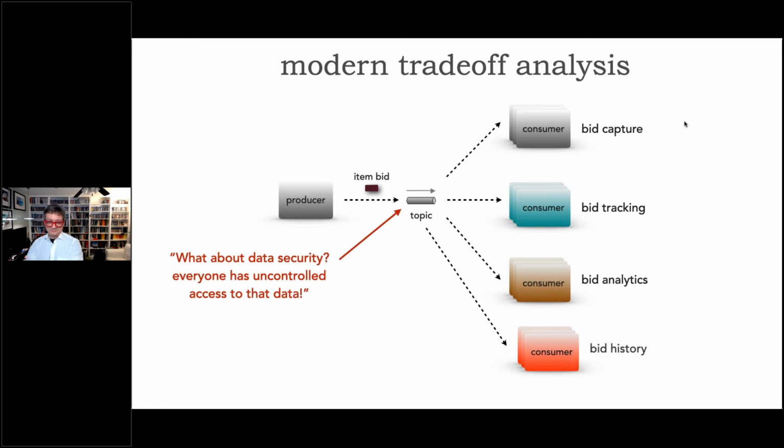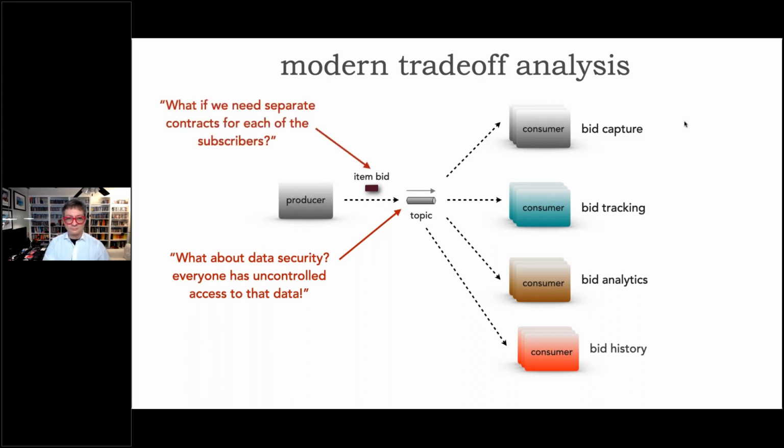Yeah, but what about security? What about data security? Because everyone has uncontrolled access to the data you're putting in a topic. As a matter of fact, this is so decoupled that the producer that's generating those events or messages has no idea how that data is going to be used. So I've got maybe some access control. Well, yeah, but what if the bid history needs additional information? What if analytics needs information that capture doesn't? Or what if tracking needs some stuff? In other words, what you've done here, Mark, is you've put a single generic contract, a universal contract that is supposed to handle all situations. I may want to fine tune this because I may not want to send data to some of these, and each one might have its own data needs. And this, by the way, gets into the whole thing about bandwidth and stamp coupling and all those things.